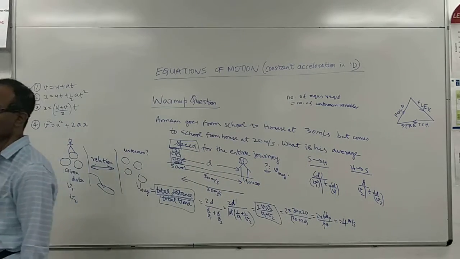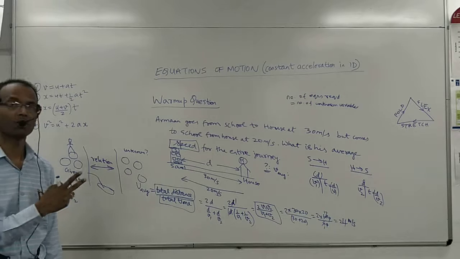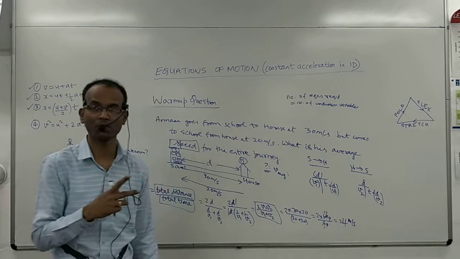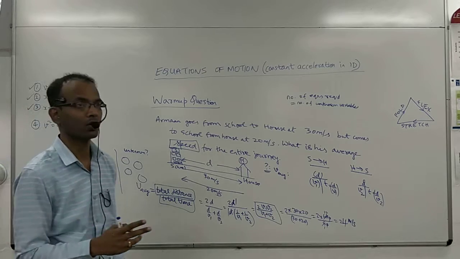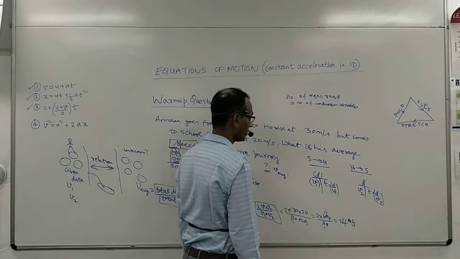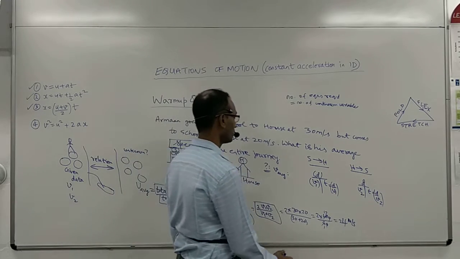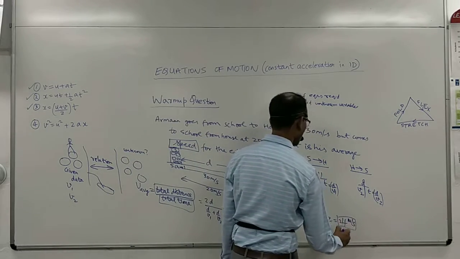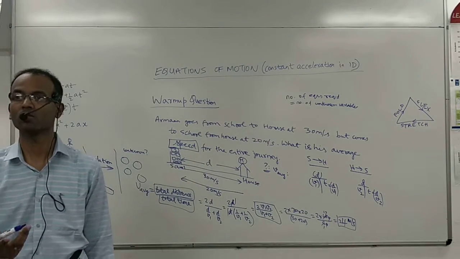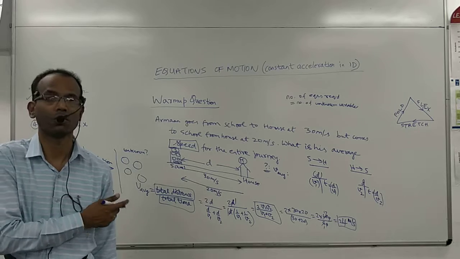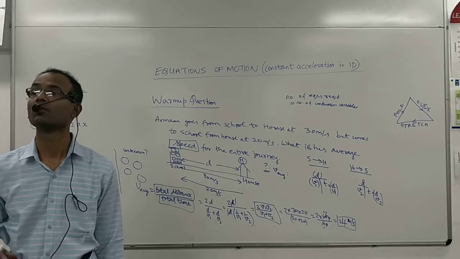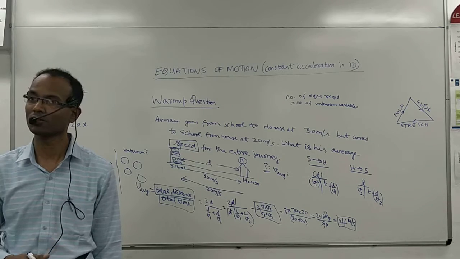The velocities we use are 20 and 30, right? So it won't be the exact average of 20 and 30, which is 25. It's something different from the average. I forgot that we were using 20 and 30, and I was thinking we were using something else. So it's not equal to the average of the two. The average of 20 and 30 would have given us 25. Instead it's 24. Got it? Clear? Everyone understood?